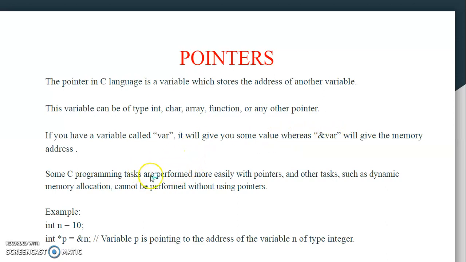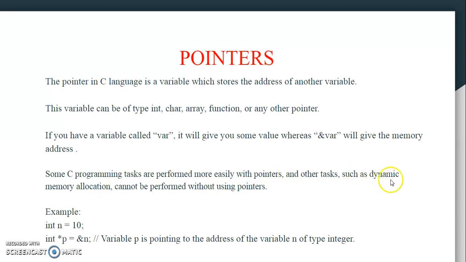So, C programming is very easy with pointers. Some tasks can be performed easily with pointers, for example, dynamic memory allocation. I think you would have already studied the array concept. In an array, once you declare the size, you cannot extend the size of memory.